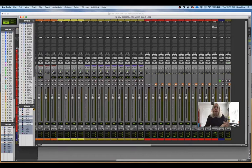So the problem that I have is that I don't have a very good low end ascertaining environment in my home studio. I just don't. It's one of the problems with my place. Although I've tuned myself to it, there's some definite resonances in my desk I have to worry about. I may actually do the last few of these videos over in the studio so I can have a more finely tuned low end. But I'm going to do the best I can with what I got here, and at least illustrate to you folks what goes into making this happen. I may not perfectly succeed in getting the low end perfect on this tune here in my house, but I'm gonna try.